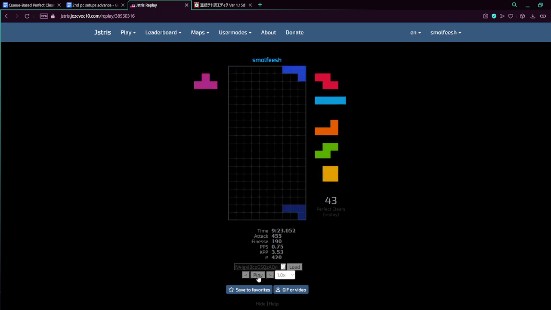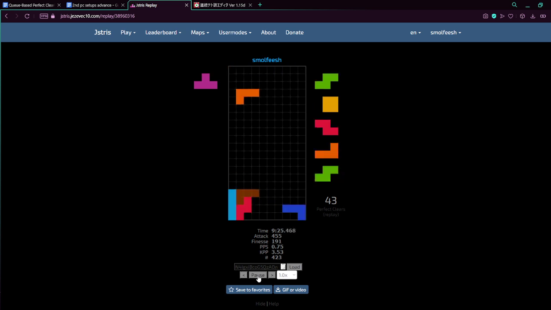So this is a pretty awful first PC. Here's the setup. So this queue looks kind of dismal. Depends what piece comes up next. Okay, so what would I do here? I can... Yeah, that's really bad. But I think S underworks.